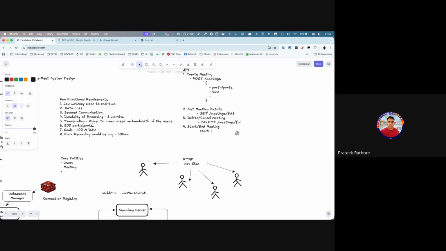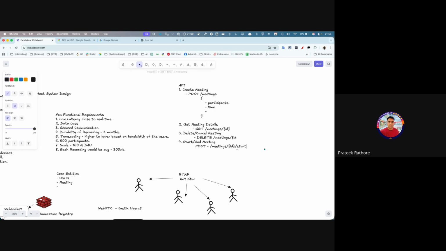For start, I would say POST and slash meetings slash ID slash start. I hope you guys know why I am writing start at the end and why ID. These are some API conventions that should be followed. I'm not saying this is completely correct, but these are the basic ones.